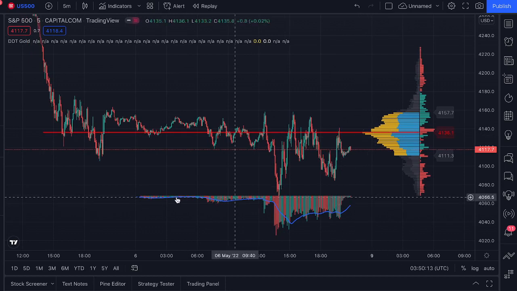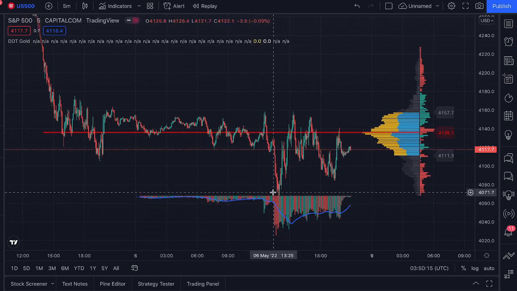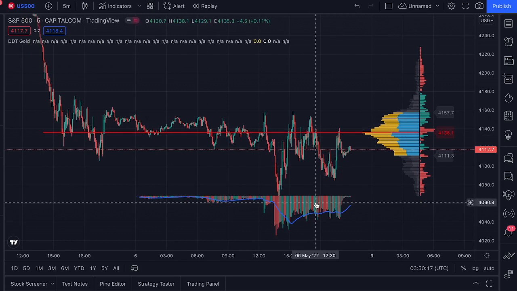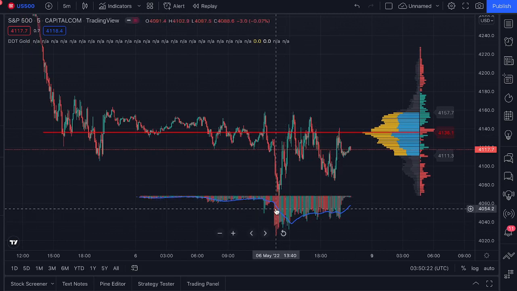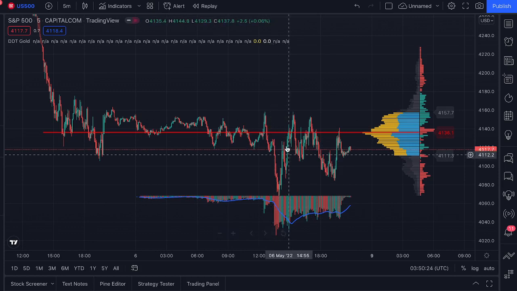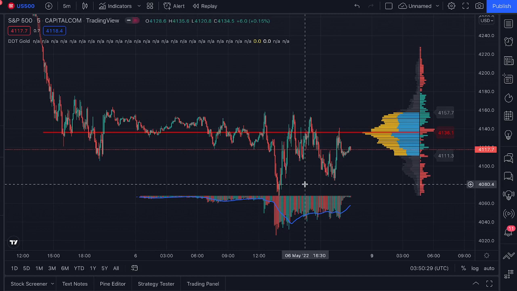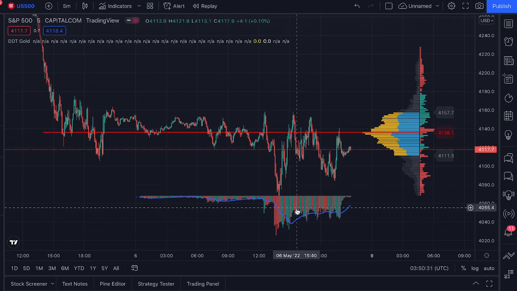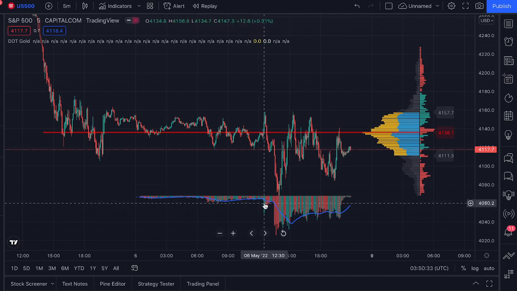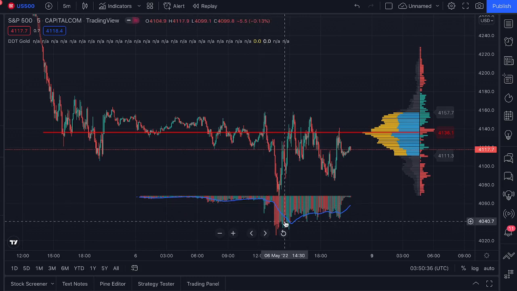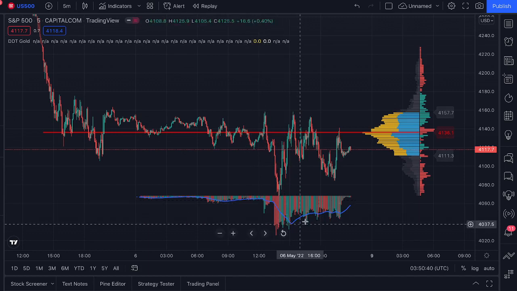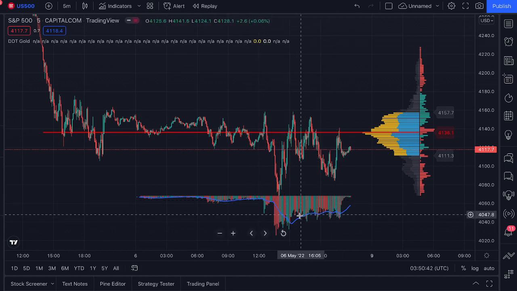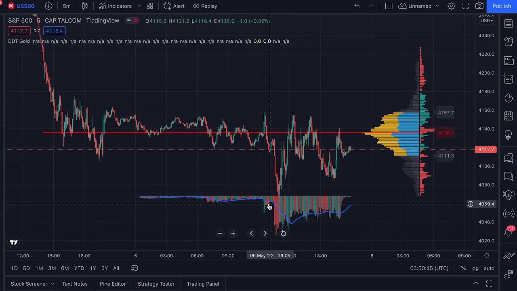Down here is your regular volume histogram that you're used to, just flipped upside down. Hopefully that doesn't bother you too much. If it does, you can stick it up above. Again, I just found that to kind of clutter things. So if it is weird with it being oriented upside down, this moving average line, this blue line here, is a really good tool to utilize like the relative volume.